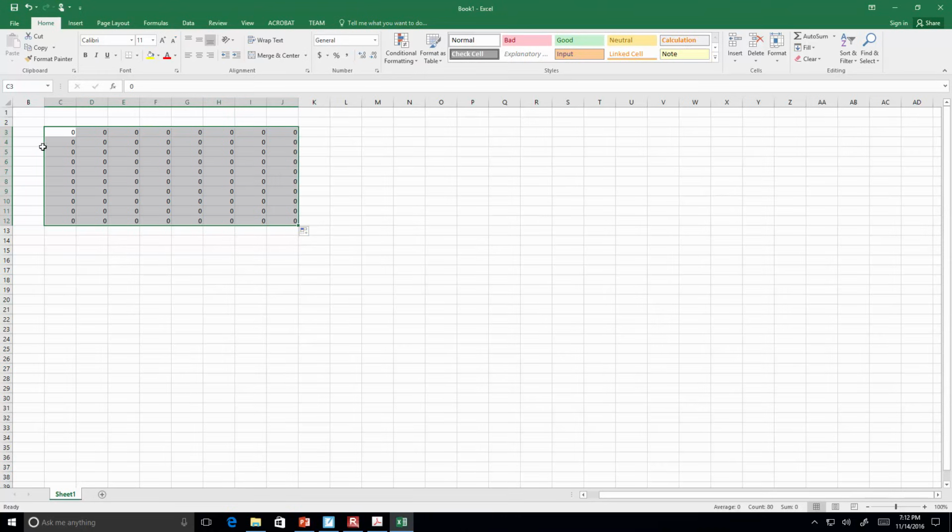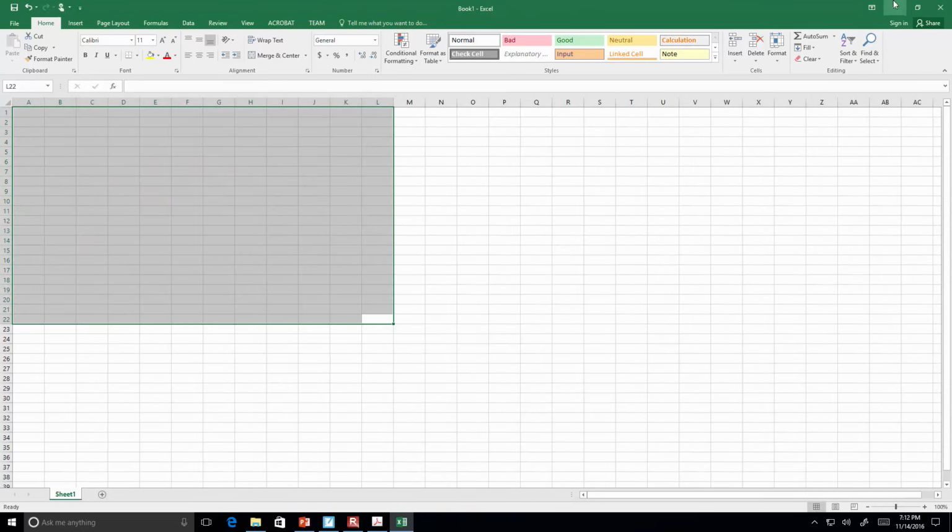But yeah, you're right. As for rows, 3 to 12, so 3, 4, 5, 6, 7, 8, 9, 10, 11, 12. That's 10 rows. And then C through J, 8 columns. Make sense? Not too bad, right?